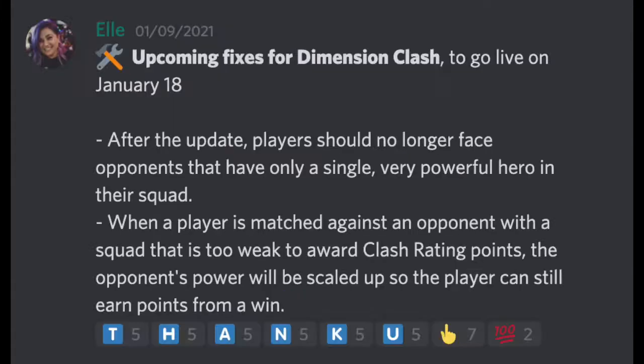And then the official announcement from L on that was, of course, two parts. After the update, players should no longer face opponents that have only a single very powerful hero in their squad, so they're fixing that. But the big fix for Dimension Clash relating to that power is when a player is matched against an opponent with a squad that is too weak to award Clash rating points, the opponent's power will be scaled up so the player can still earn points from a win. So even though the other player won't actually have that strong of a squad, you'll be able to fight their squad at a stronger power so that you can still earn points to climb. And that really matters more to the guys way at the top of PvP.